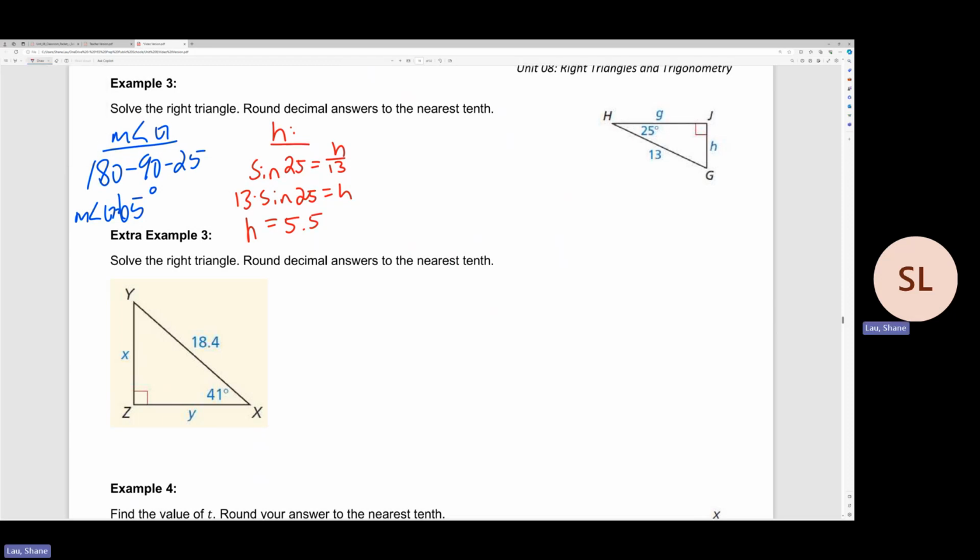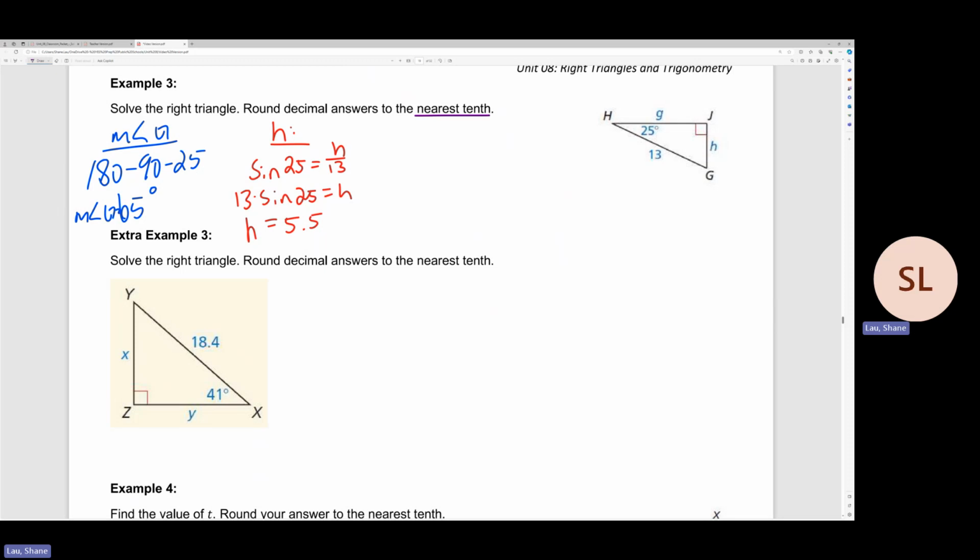Of course, once you get your H value, you could technically solve this with the Pythagorean theorem, but sometimes it gets a little bit dicey, especially with sine, because sine doesn't always go to a perfect number. Neither does cosine or tangent. I'm going to assume that this is no different. It's probably just rounded. And actually it is. So I would just be careful with that. Just use the values that you currently have.